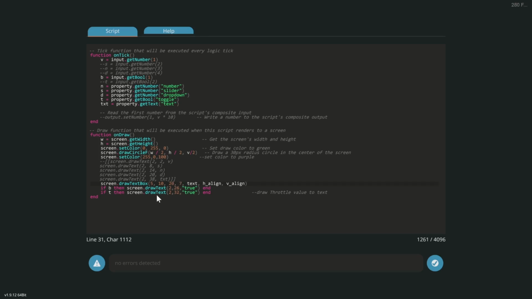Now, we can do two things here. We can put in what we actually wanted to say, or we can put in a value. In our case, I'm just going to use our already defined value, so it should say the name Arcades in there. So we now have our alignment values, and for now I'm just going to go 0 and 0, so it's centered in the middle of the box.